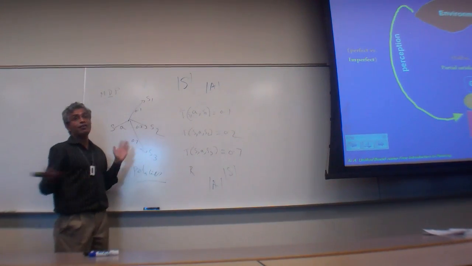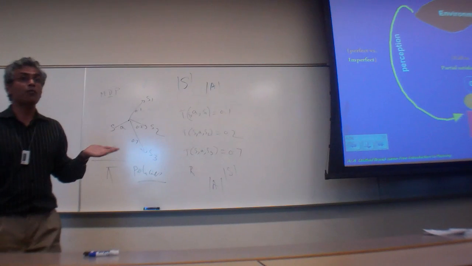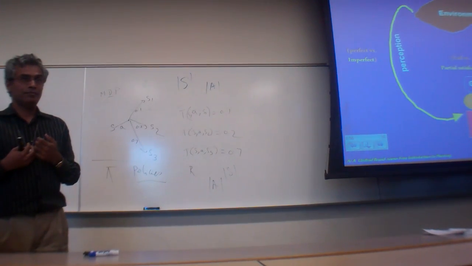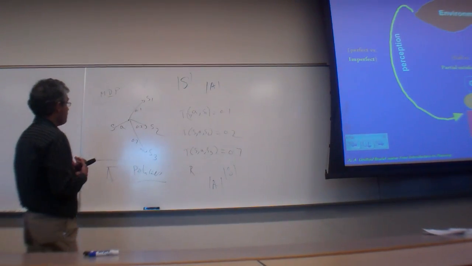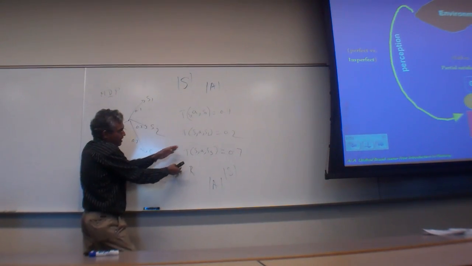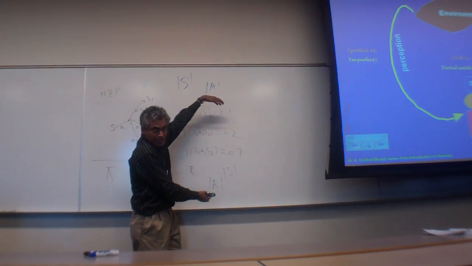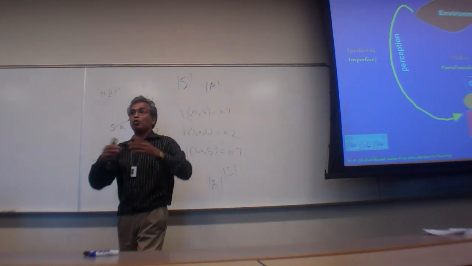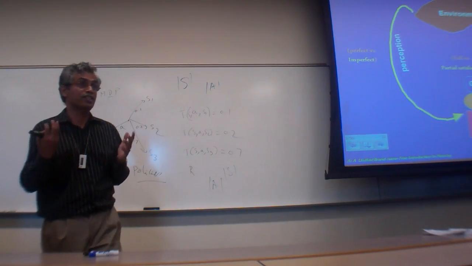But I don't know which one I will be for sure. There are only probabilities associated with it. And then maybe if I'm lucky enough and I go to S3, then if I do some action, I'll get into some other set of states. So basically the combinatorics explode much faster with stochastic actions.